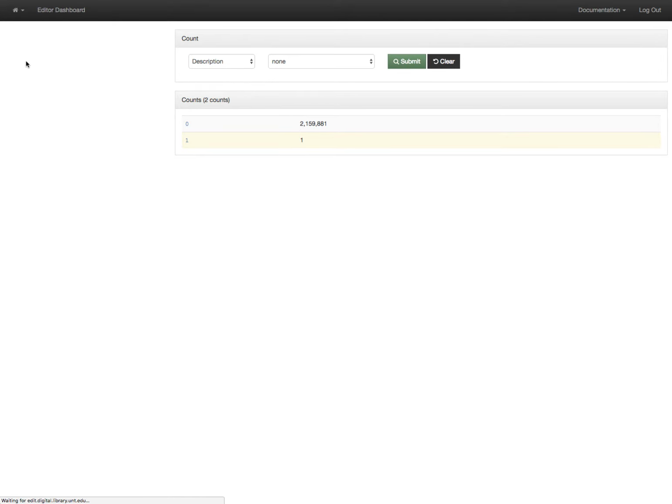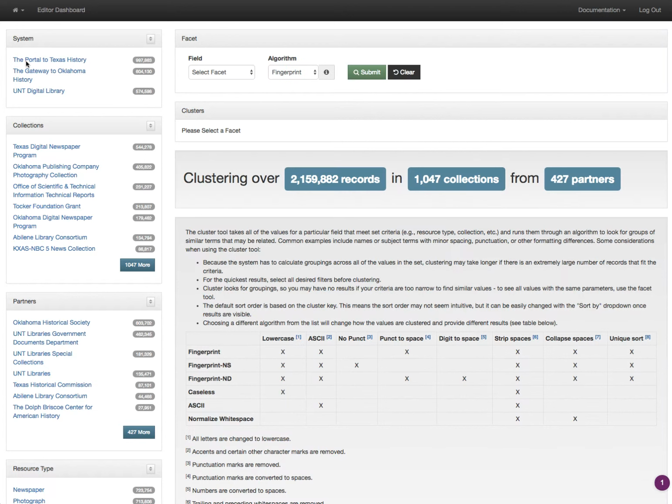And so this is actually just taking the concepts out of the clustering mechanism in OpenRefine and implementing those in Python in our Django web app that runs this edit dashboard. Once again, you can select, in this situation, contributor. We're going to say, give us any of the kinds of contributors.